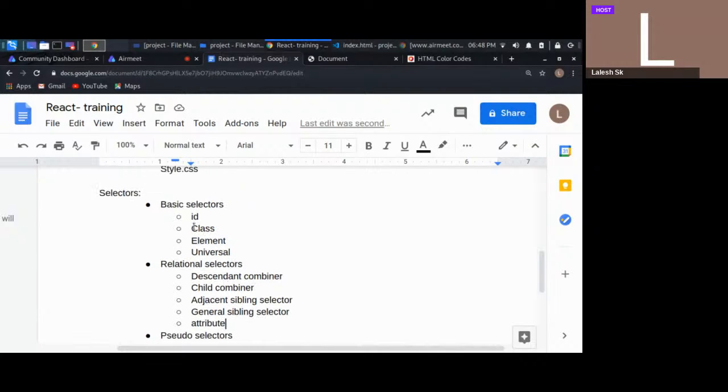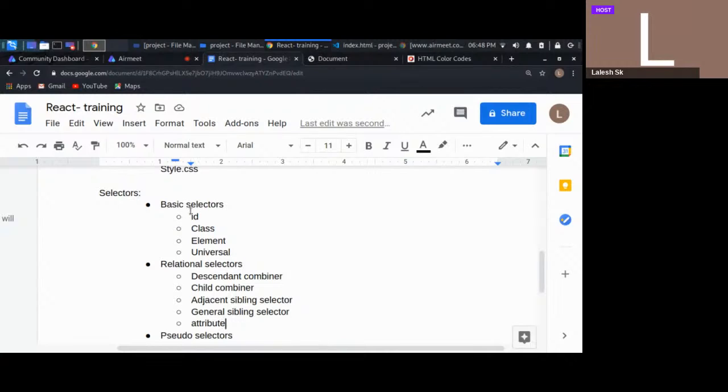In basic selectors, we have subcategories again: ID, class, element, and universal. Similarly, we have various kinds of selectors in relational selectors category. The first one is descendant combiner, child combiner, adjacent sibling selector, general sibling selector, and attribute selector.